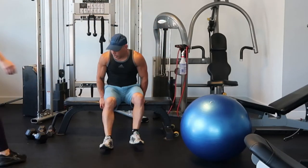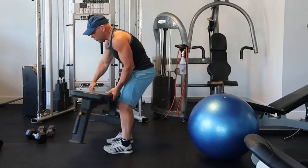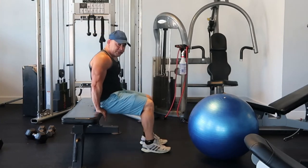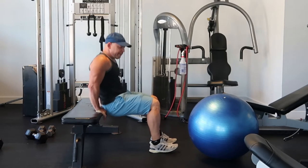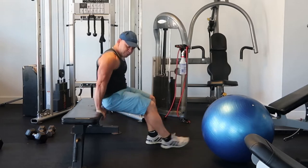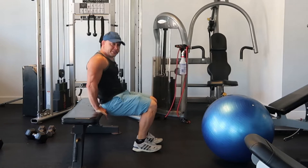Alright, come over here and you're gonna do tricep bench, okay? Let me turn this way. Now the key here is you want to put your hands right under you, you want to sit on it, okay? And stay really close, you just do small ones. You don't even have to go that far, like that. Okay, if you go like this, it kind of pushes your shoulder forward. So we want to keep all the tension right on the tricep, okay?